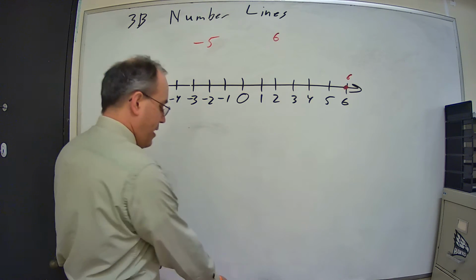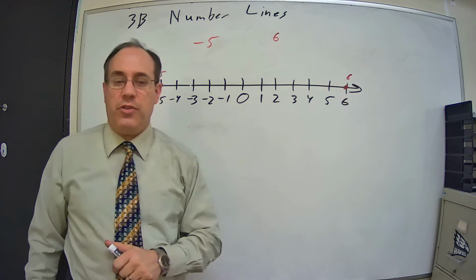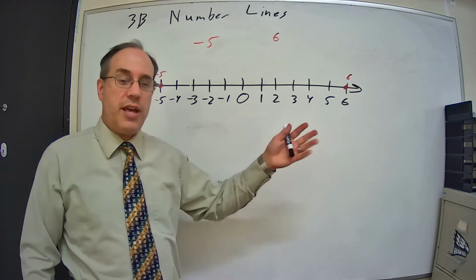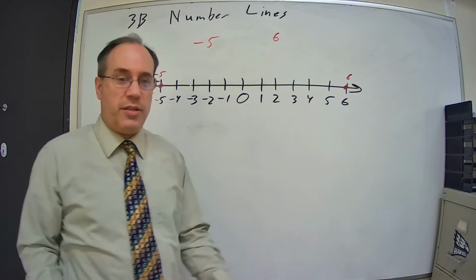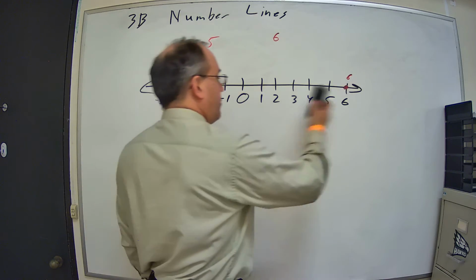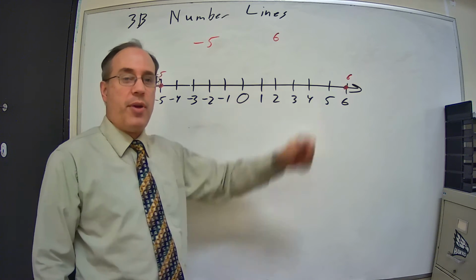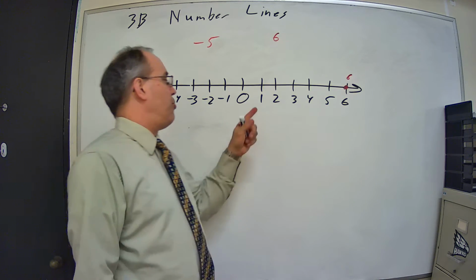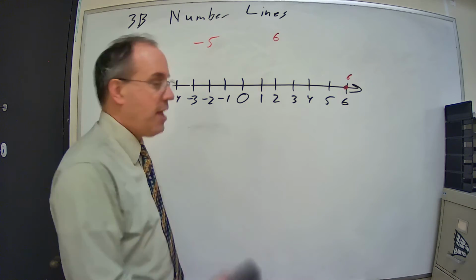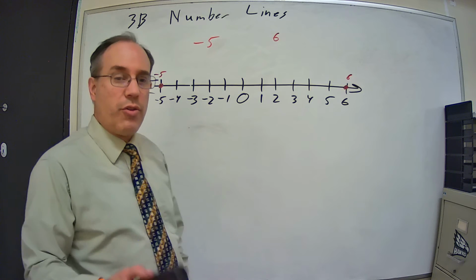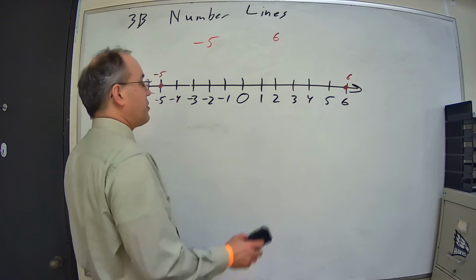Now, sometimes you may choose to not number every hash mark. You may decide, hey, I don't want to write all those down. Maybe I'm going to do it every 2. Whatever you do for numbering, keep it consistent. So if you're counting by 1, you're counting by 1. If you're counting by 2, count by 2. If you're counting by 3, count by 3. Don't bounce around and show 1, 3, 4, 9. Okay? So keep it consistent. Those are called indices. Okay? And we want to keep those consistent.